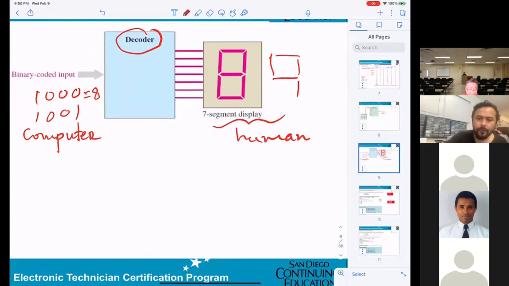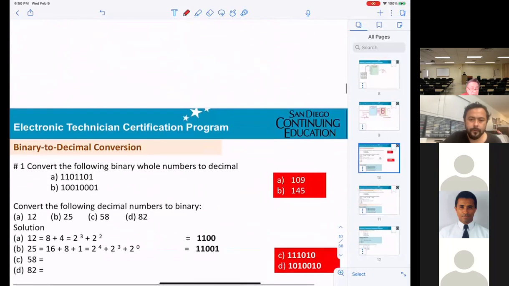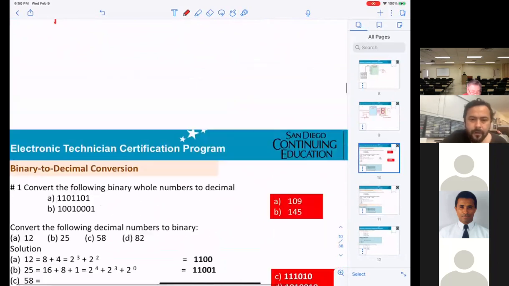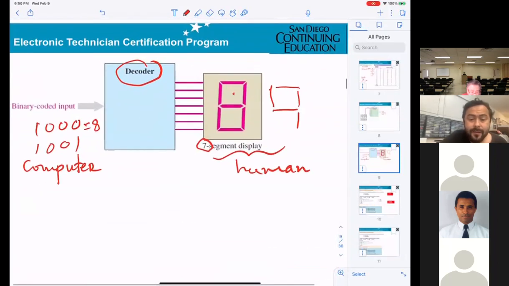However, they need segments. That's what they call a 7 segment display, so you know what the number or what the letter A or B or C or D. Hey, Mr. Pham, in that example, can we say that just before the decoder, we have a serial signal, and after the decoder is parallel? Can we say that? Now, the thing is, depending on the IC, data have to be parallel.